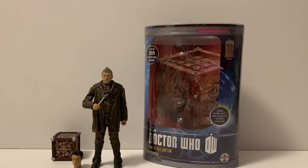I have opened it, but I have kept the packaging like I do with all of my figures, all of my Doctor Who merchandise, anything that I own. I will keep the packaging apart from Lego. Lego, there's no point in keeping the packaging, but I have once or twice, but I rarely do. But I keep all the packaging for my Doctor Who stuff, and I really like the box for this figure. It was smaller than I thought it would be, but you know what? I'm happy with the size of the box.